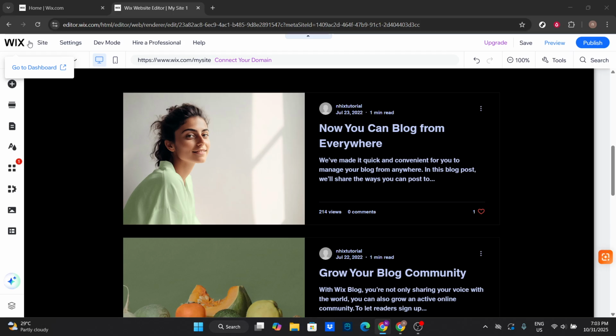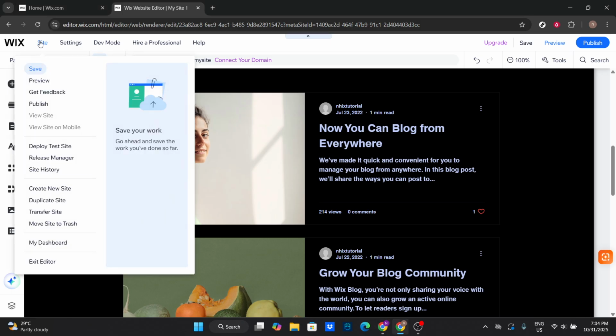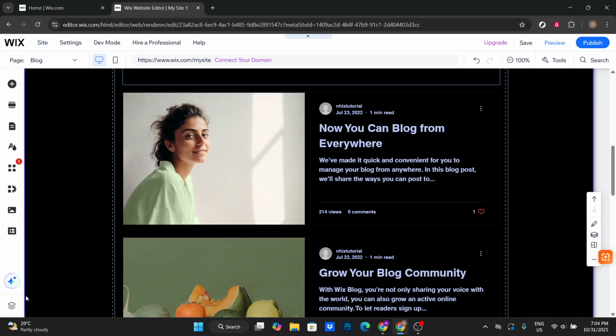Once you're in the Wix editor, determine which site you'd like to work on, especially if you have multiple sites under your account. This selection is crucial because we want to ensure any changes you make are applied to the correct website. Now, once you've selected your site, we need to identify the source of the horizontal scroll. More often than not, it's caused by elements that extend beyond the page's right boundary, such as a section or container. These sections may have images or text that are wider than the visible page area.